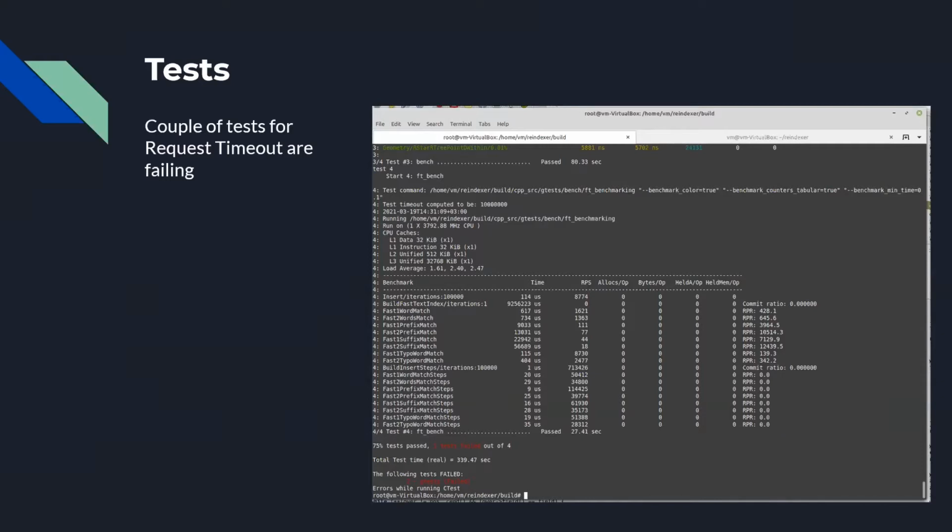We found out from the CI/CD attached to the repository. After that, when we finally found out how to run those tests, we ran them and found that some of the tests are failing, and those tests are usually about request timeout.